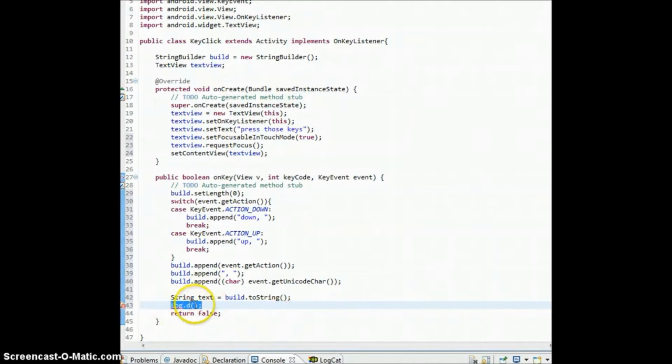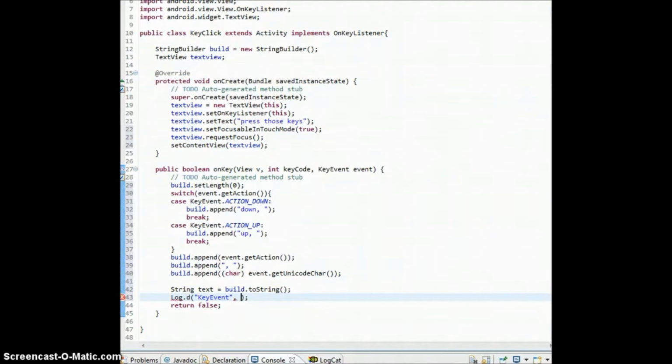In the brackets, we want to say KeyEvent. This doesn't really matter. Then our text variable. And actually try to make this your class name. Just nice. You can save this.